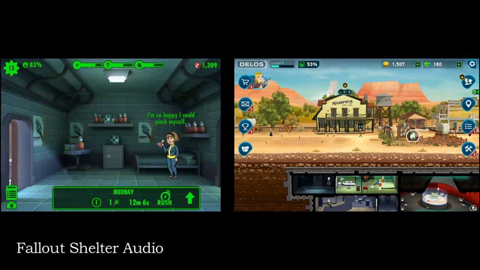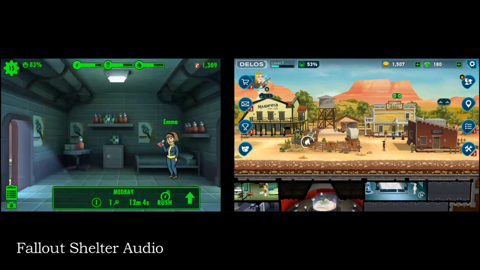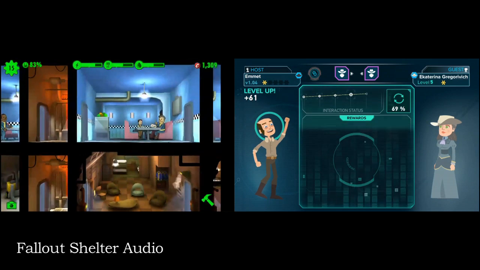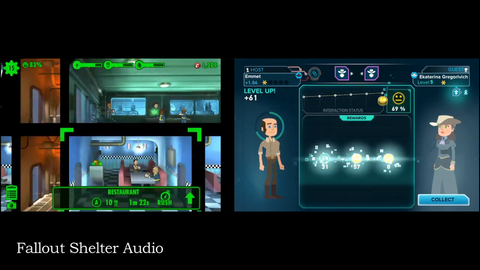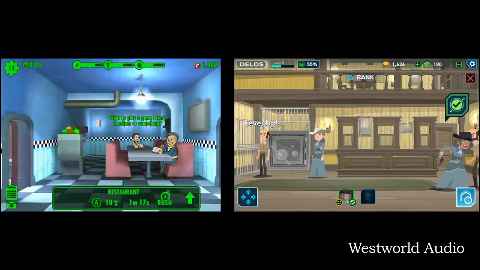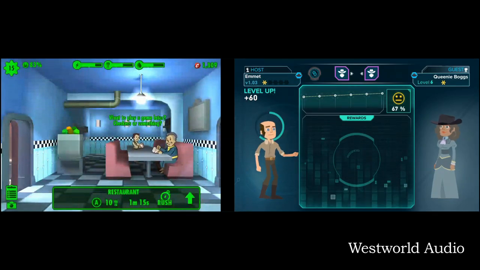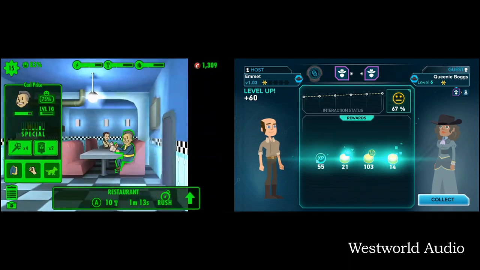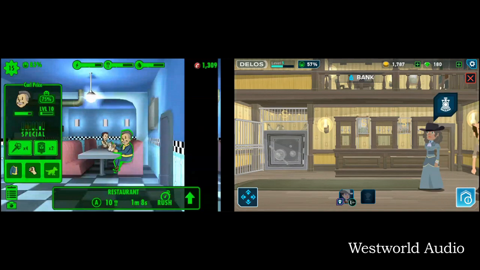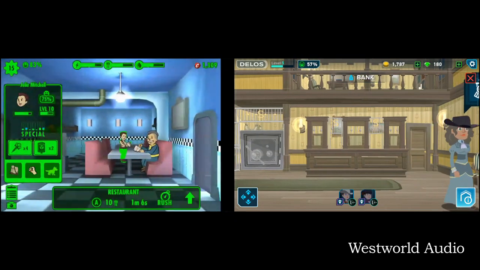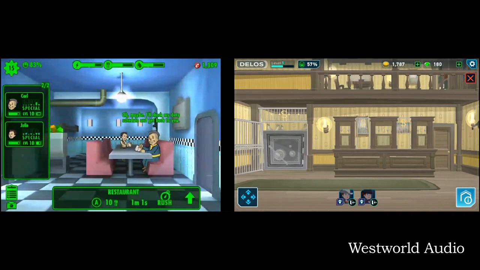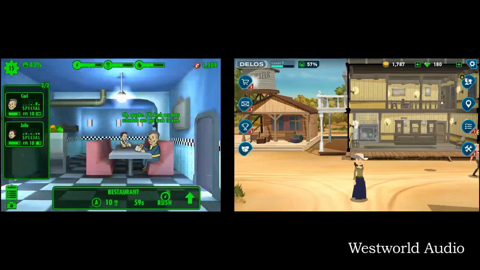In Fallout Shelter, you can zoom in, you can check the character specs, characters talk to each other. It has an interesting style, look, and feel to it. In Westworld, you can do something similar. You can zoom into a room, you can see the characters, well, the hosts interacting with the guests and that sort of thing. So it definitely has a different feel to it because it looks different. The music is different, but you can tell while you're playing it that it's pretty much the same thing.